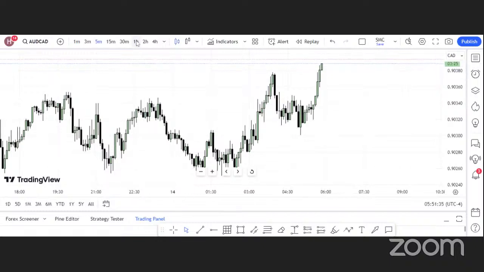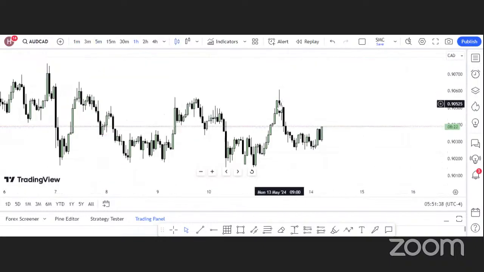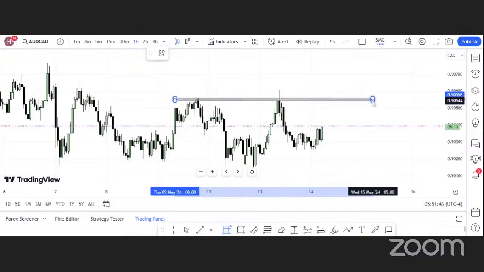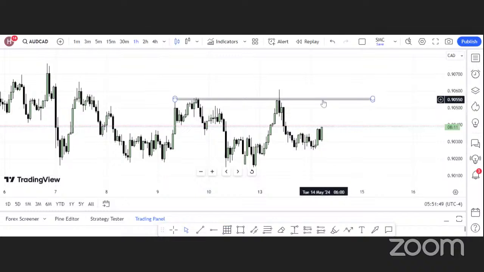Now, if you come to the 1 hour time frame and you are taking a sell trade from this point, let's say you have this zone here, and you want the market to get here before you start selling. When the market gets here, on the 1 hour time frame, a candle takes 1 hour to finish printing. So imagine waiting for 1, 2, 3, 4, 5 candles. That means it's going to take exactly 5 hours for your trade to run to get to this point.